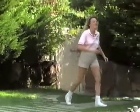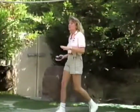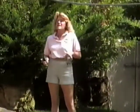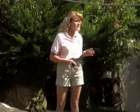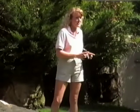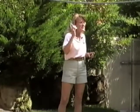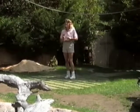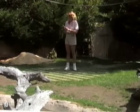And thank you, folks. Now, as Kelly mentioned, we're going to be talking about rainforest animals. And keeping with that theme, we're going to bring out a couple of animals that are native to the Central and South American rainforest. These animals even at one time had a range right here in San Diego County. However, due to habitat destruction, they are no longer found here. They moved over to Arizona. So is anybody here from Arizona? Nobody's here. Okay, no problem. Because what I have right here in my hand is a tape of the vocalizations that these animals make. Now what I'd like you folks to do this morning is listen to the tape and see if you can guess what kind of animals these are.